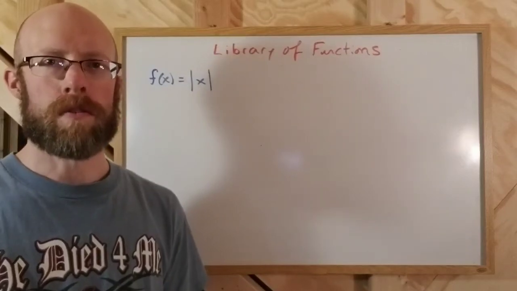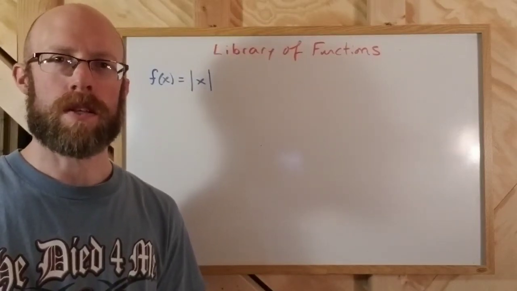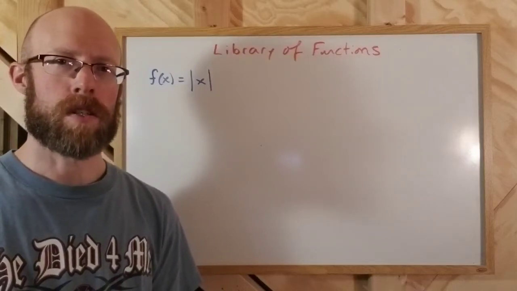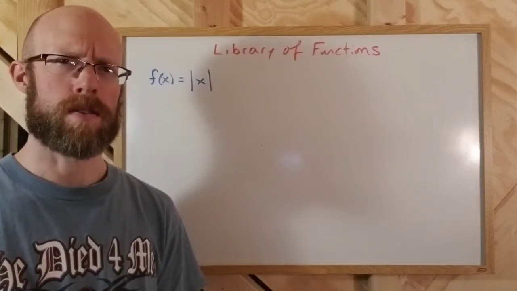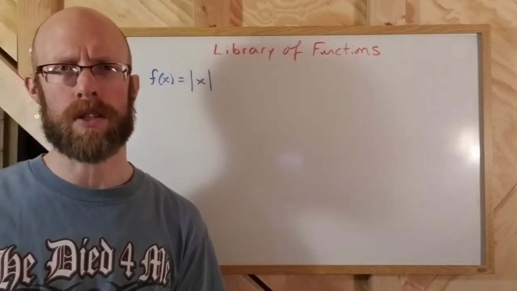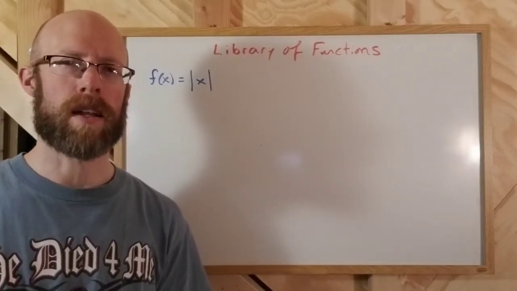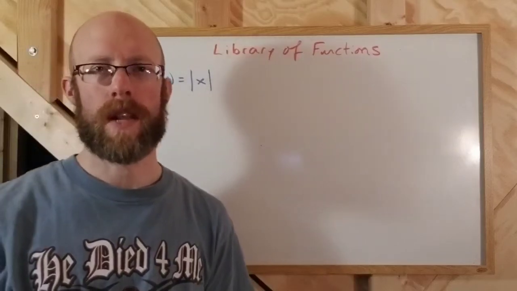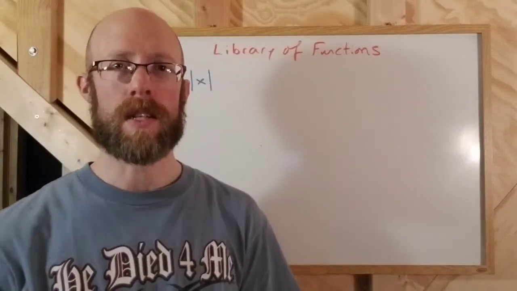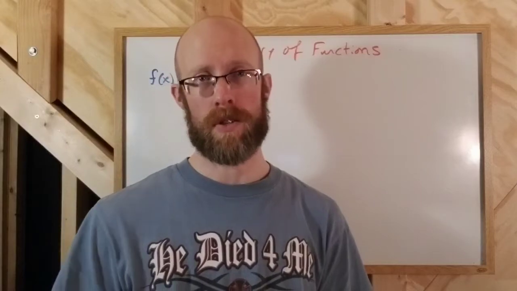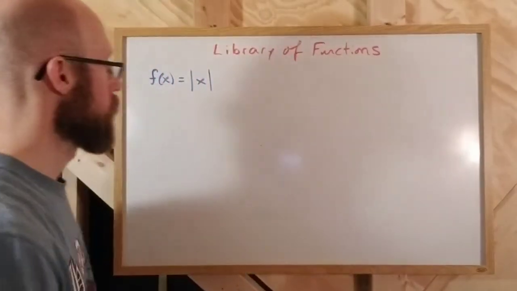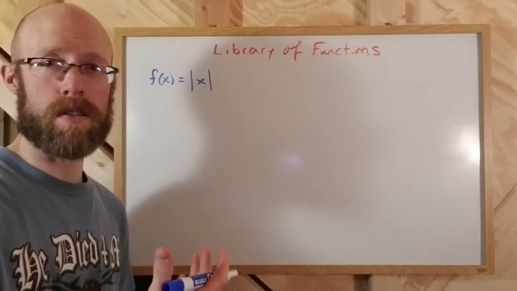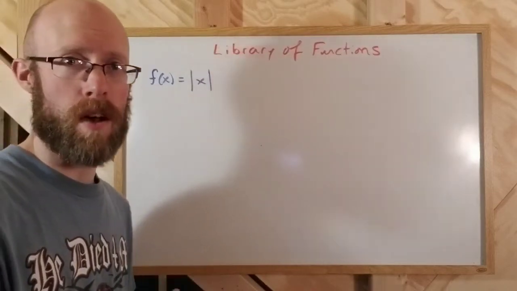Another really important function that we're going to study is the absolute value function. All right, absolute value function is a little bit strange because you're not really performing an operation like add, subtract, multiply, divide when we calculate these things. Remember, the definition of an absolute value is that it is the distance between a number and zero. Okay, so when you calculate these things, you're always looking for a distance. It's always going to be positive or zero itself.